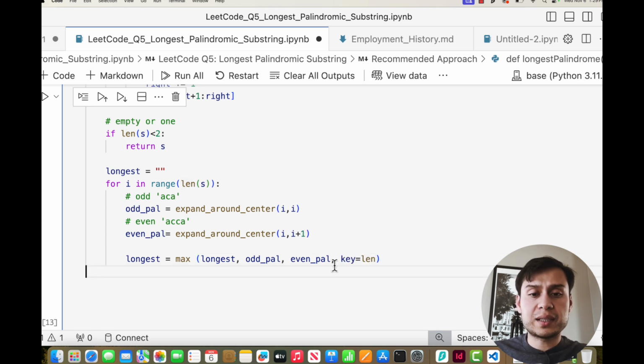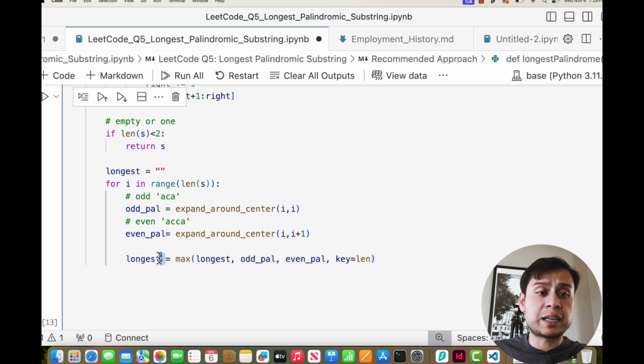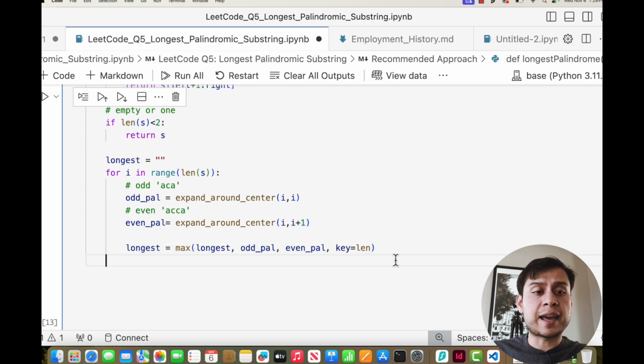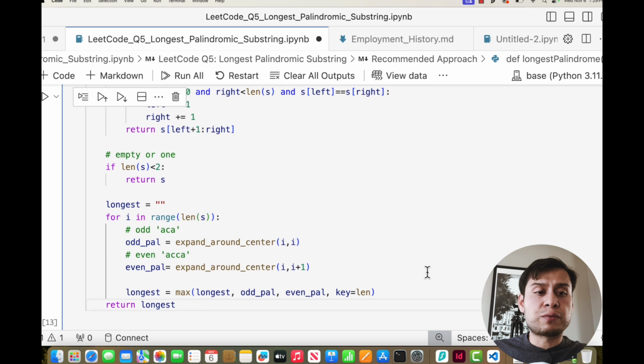So what this step is doing is that we're comparing the longest one, and then the odd one that we extracted, the even one that we extracted, and then we're going to compare them based on their length. Whichever one is the longest is going to be given to the longest one. And at the end, we're going to return this longest substring. So that's it for the whole function.